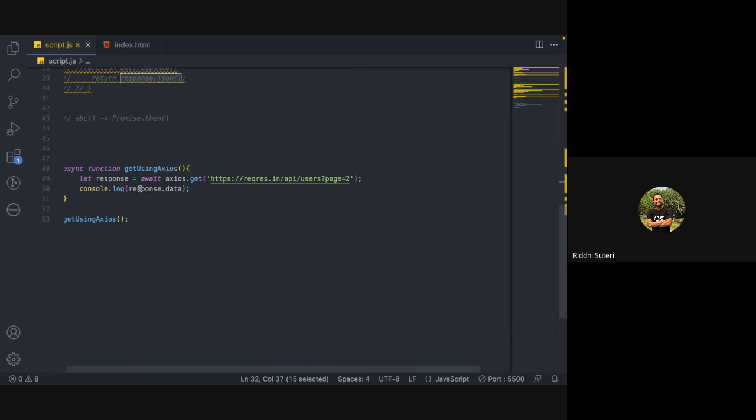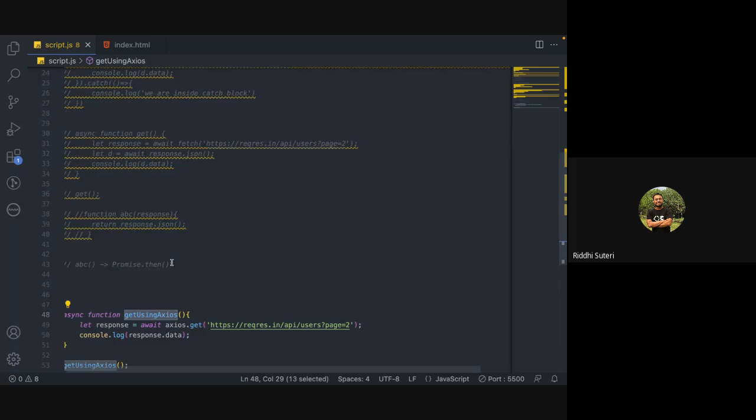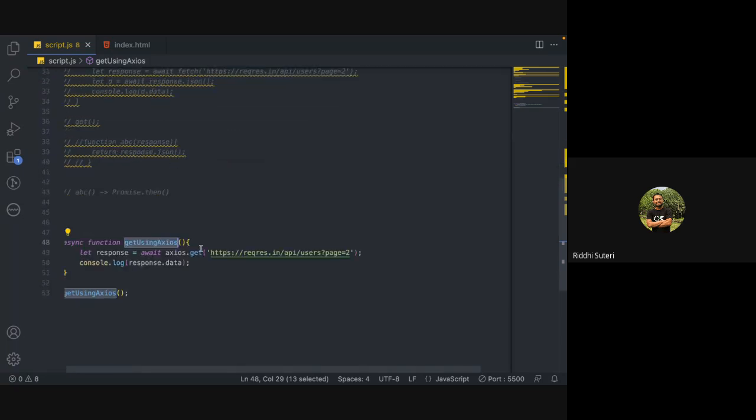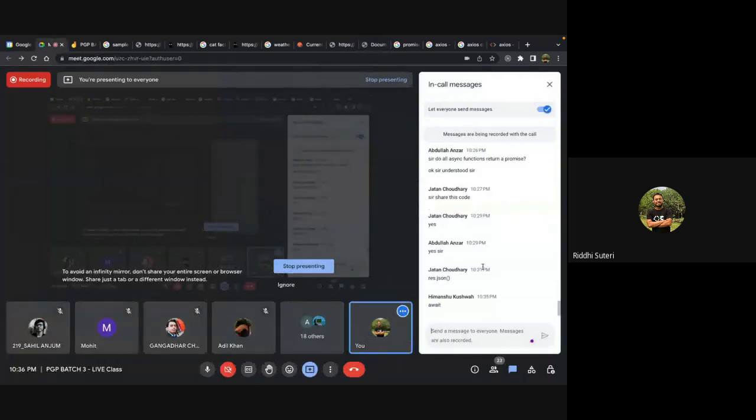Just because this is a more advanced, more enhanced way on top of fetch. Axios is also internally using fetch, but inside this you don't have to externally call JSON once again. So if you feel like you can use Axios in the near future, but you should start your journey with this fetch function, right? I hope this is making some more sense now.